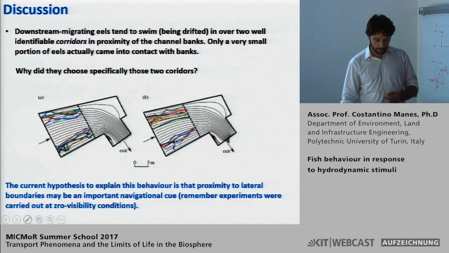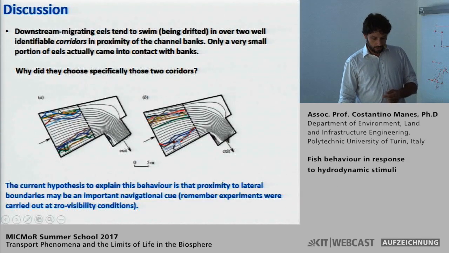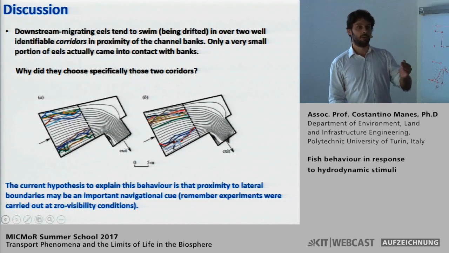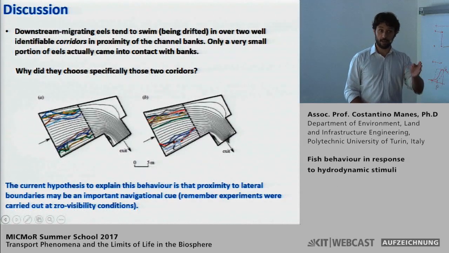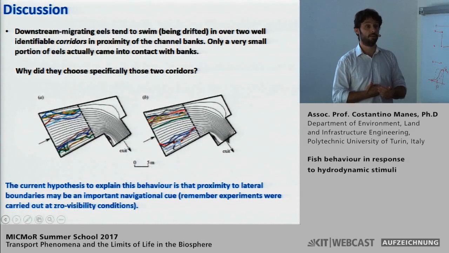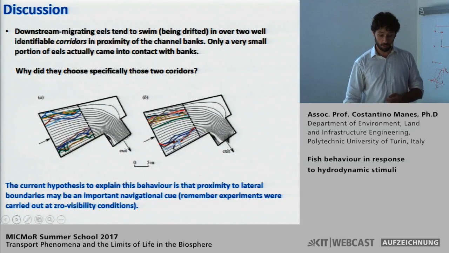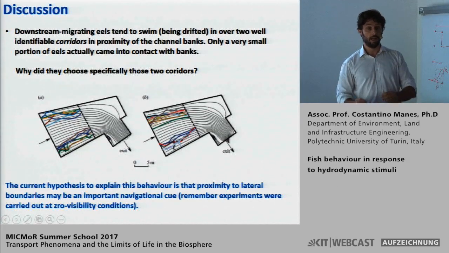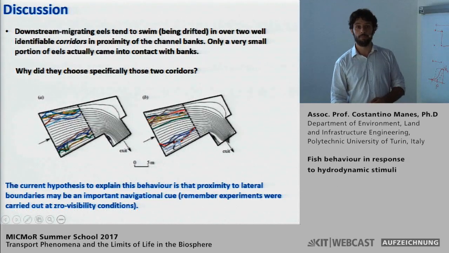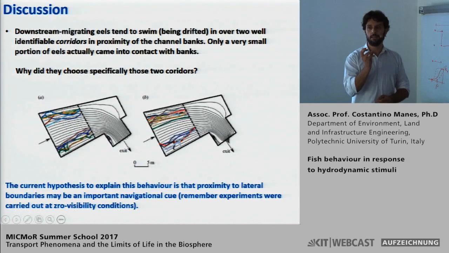Imagine that we understand. So with these results, we know that they like to swim close to the channel banks. So this is something that attracts the eels. You remember at the beginning we said we need to understand what attracts and repels. So here we have the two ingredients. We know that the constricted case repelled more than the fully open case. Okay, so we have some data showing that, and we know that they really like to swim close to the banks. So if they really like to swim close to the banks, what is the hydrodynamics that attracts them?